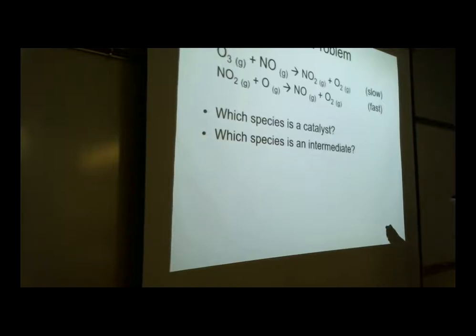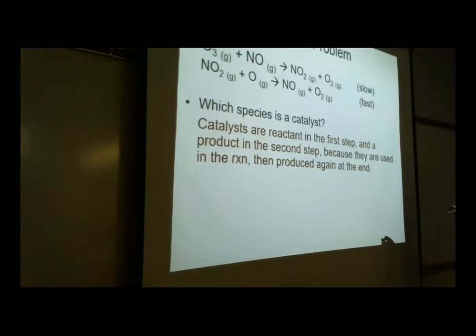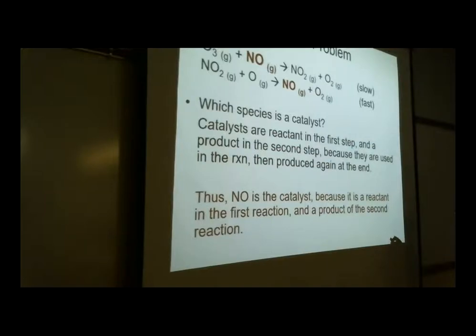What's the link between step 1 and step 2? NO2, right? Without NO2 being produced, step 2 couldn't happen, right? So does that make NO2 a catalyst or an intermediate? It's an intermediate, right? Now a catalyst is required to get the thing going, right? Because it lowers the activation energy and then it's produced again at the end. So who's the catalyst here? NO, right? This is the catalyst. So there's your catalyst.